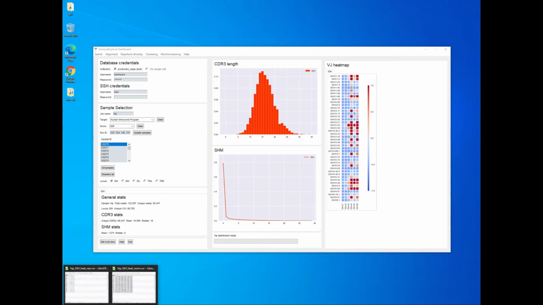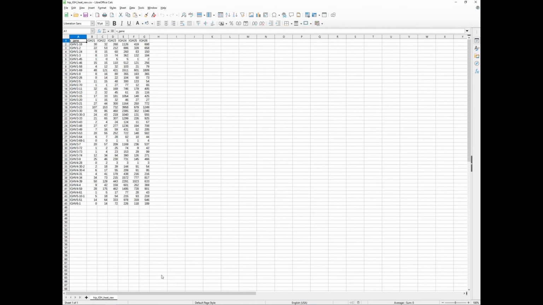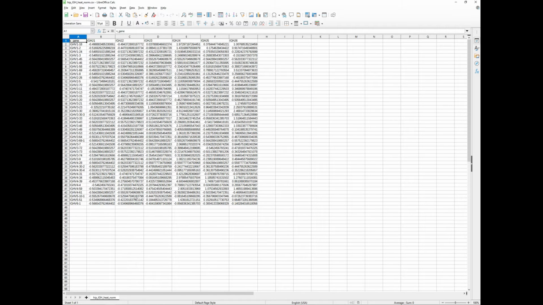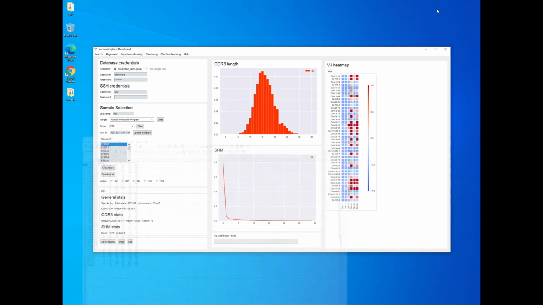And so those come back to you in CSV format. We've got here the raw reads pulled up. So for that V germline and J germline pair, we see we've got 30 reads in this particular sample. And we can also pull back the standardized data, which are a little bit harder to read by eye, but it certainly improves the usefulness of the plots once we get those back.